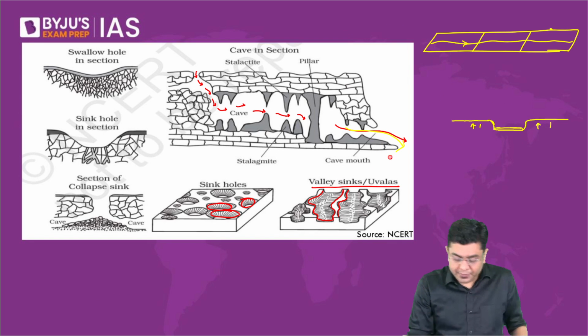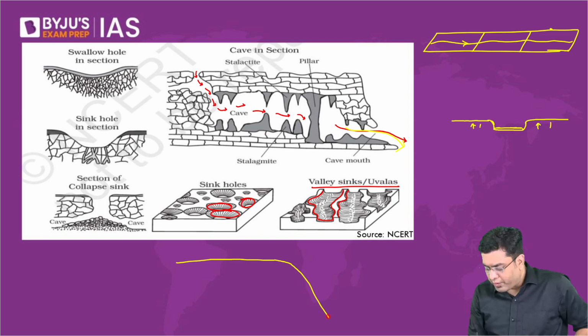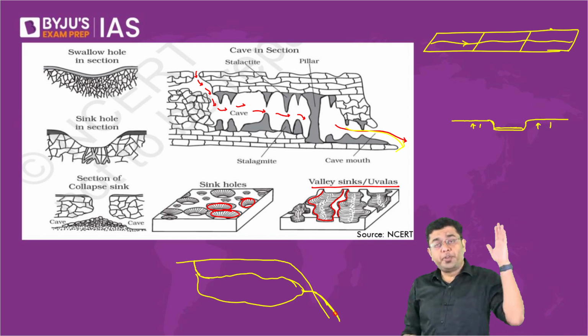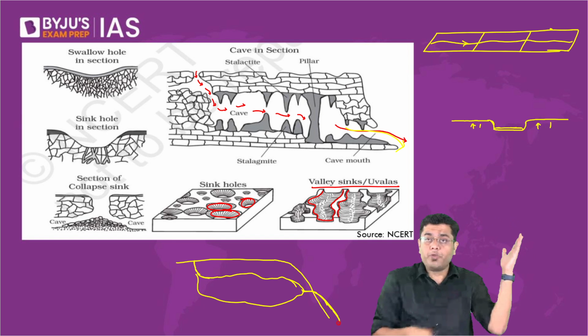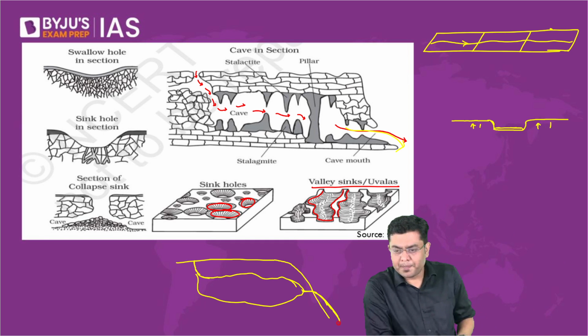So many of the times what actually happens is, if you think about the land mass, the land will be somewhat like this. Now, here the water will start eroding. It will create a large cave that is not visible to the naked eye either way. And the water might exit here, and you will observe a kind of a waterfall. So in many of the regions, you would have observed a kind of a hill-like structure, and water is emerging from between. So there must have been a cavity inside.